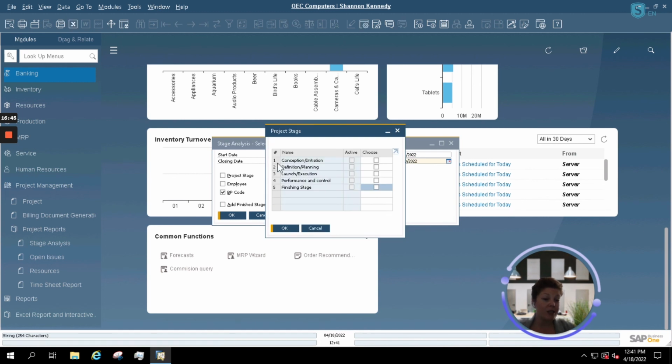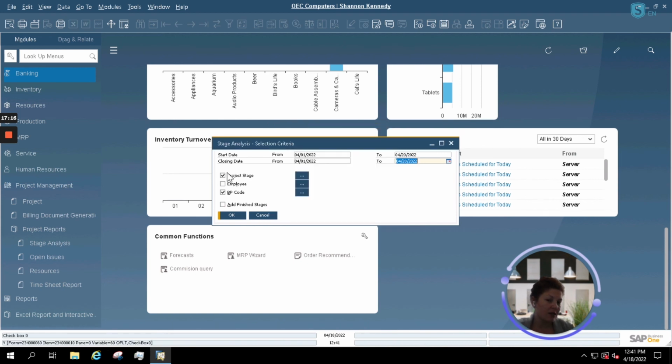You can also utilize your project stage if you'd like to see only some stages, say your installation stages. Maybe you want to analyze how long it's taking all of your project's installation stages to complete so that you can better estimate when a project is completed internally and externally. Specifically externally, because you always want to make sure that you're giving your customer the best date possible for the completion of their project. We want to see all of my stages. So I'll simply select all of those options. It will automatically check off my project stage.